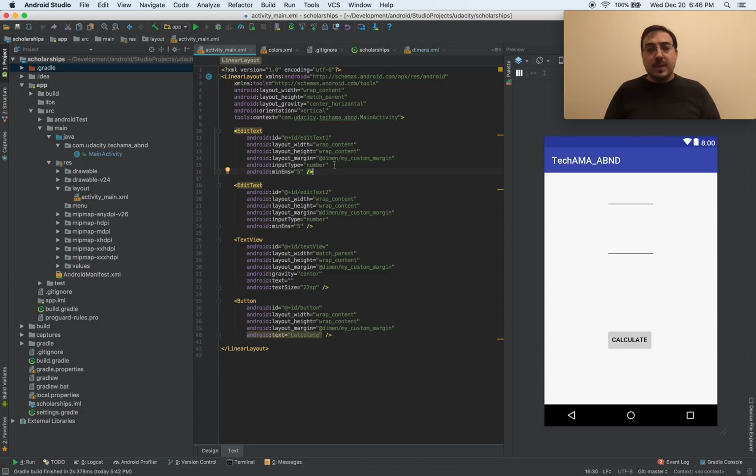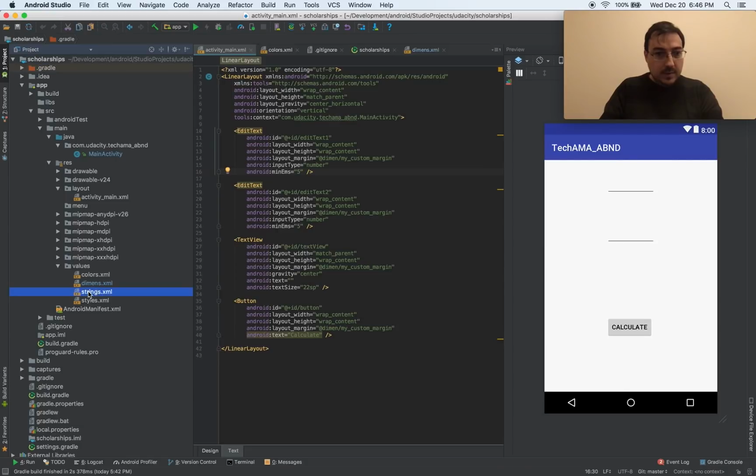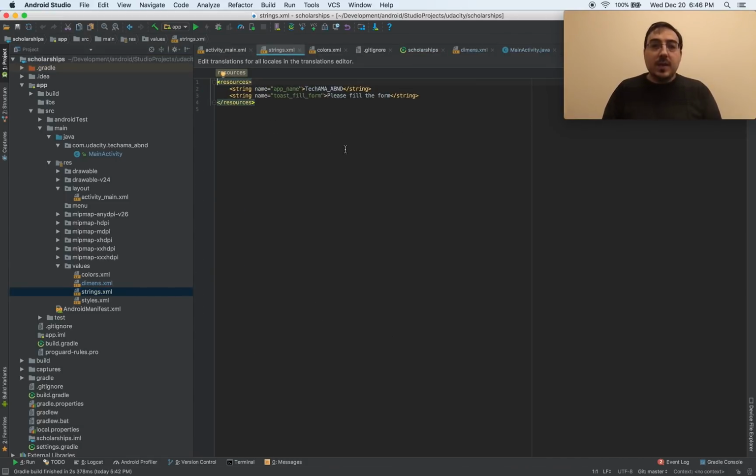Okay. What about a strings XML? A strings XML is an interesting thing. Okay, so we have our values, strings XML. Okay, a strings XML helps us to deal with translations as well.